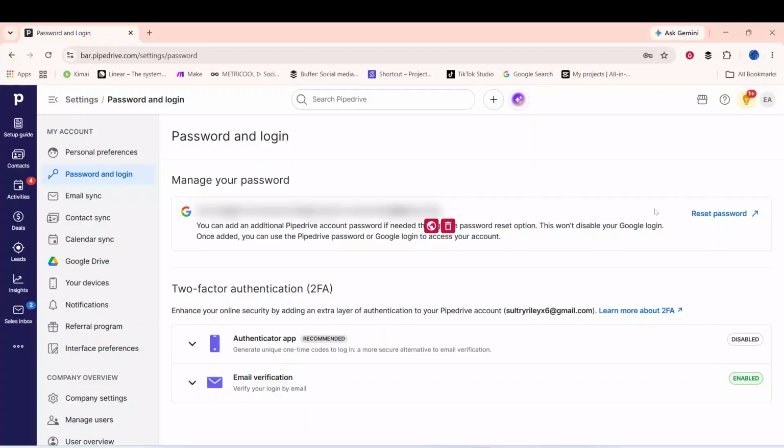Tired of that boring default avatar in Pipedrive? You know the one. Just a gray silhouette or maybe an old photo you don't love anymore. It makes the whole account feel a little impersonal, a little unprofessional. Let's swap it for something that actually looks like you in under a minute.